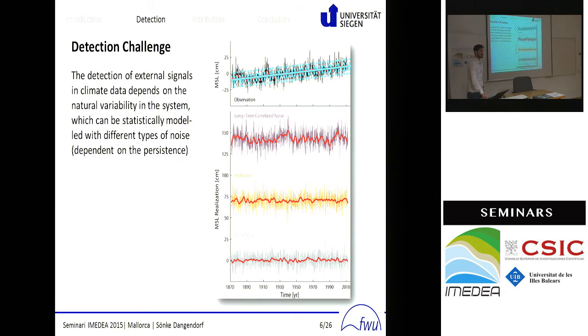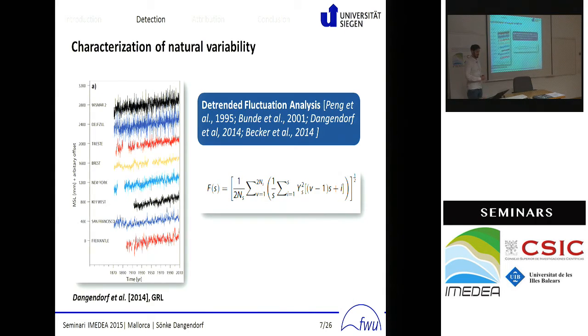Usually it is assumed in the community that it is short-term correlated. But as I will show on the next slide, this is not the truth. In a paper we have published in the last year in Geophysical Research Letters, we have asked the question whether sea level time series around the world are long-term correlated or not. And just from a physical basis, we can clearly state there must be some long-term correlations because the ocean has a very strong inertia. It changes very slowly, so there must be some long-term correlation inside. And we wanted to check that in detail.